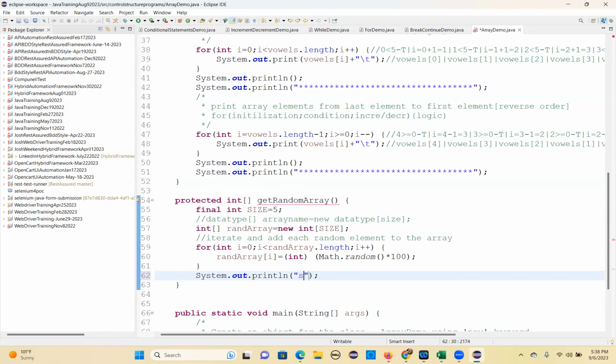Printing, we are printing, okay? There are 2 ways you can print. One is using a for loop. Otherwise, if you want to print a simple array, you can print it directly. But I don't need to print. Basically, I just need to return this random array.